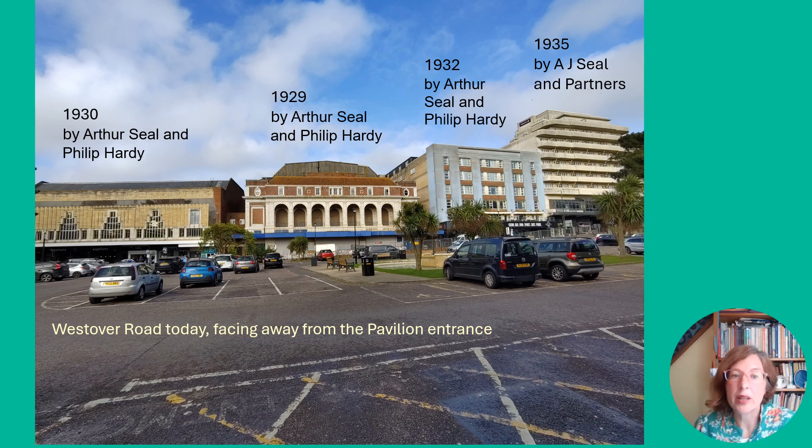The Westover Road ice rink cost £50,000. It offered 10,000 square feet of ice rink on the first floor because it was built over the showroom of Westover Motors. Its owner, Major Sharp, commissioned it so that his son and daughter could have a place to learn to skate. It was an exciting new attraction when it opened in December 1930. The opening date reminds us of the importance of the winter season — it was a crucial idea for resorts like this to keep people coming throughout the year. In the summer they had an ice foliage show for summer visitors. That building is now in use as a gymnasium.